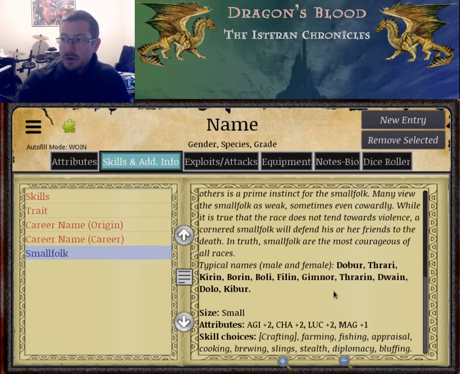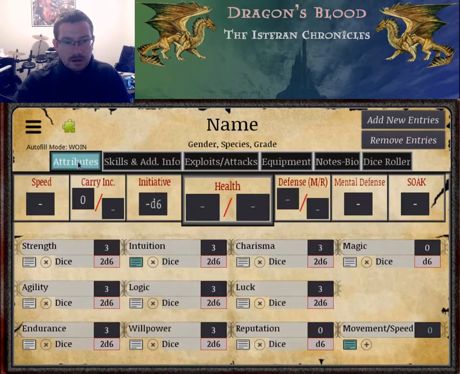After we've chosen a race, we have to apply all the race attribute adjustments, which are right here: agility, charisma, luck, and magic. One of the things that I didn't point out is when the plugin loaded, we see autofill mode changed to W.O.I.N, or What's Old is New. So when I enter in these adjustments, we're going to see it autofill in the dice roll values. So we'll start with agility and charisma.